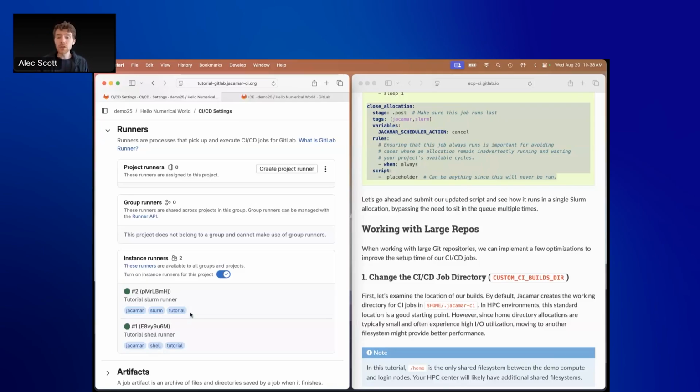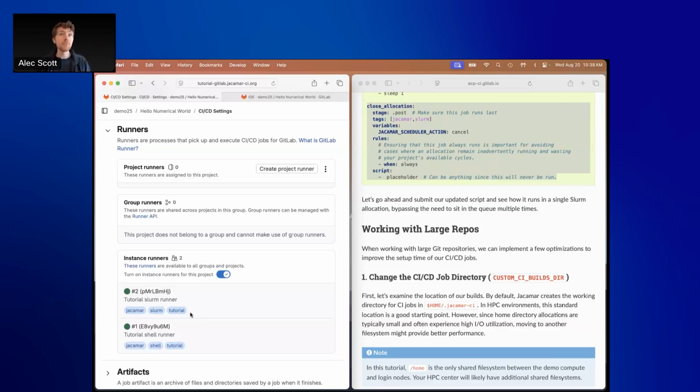Yeah, so if you use a generic batch runner, then each individual cluster, based off of whether it's configured with Flux or with Slurm, that's already configured into the runner on your behalf. It's not something you need to think about. And Jacamar will target the correct Flux or Slurm allocation system, and your job will just wake up in a batch allocation no matter what.